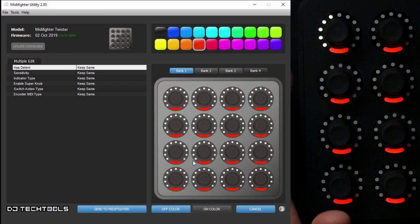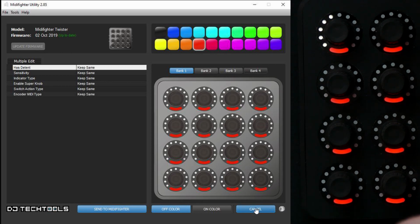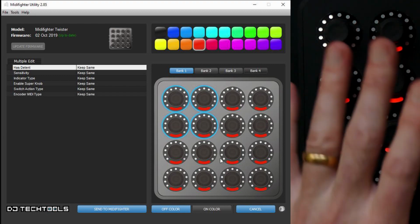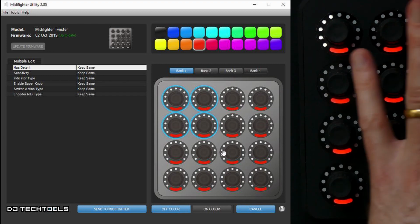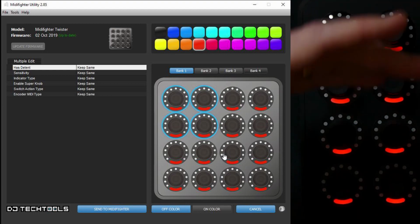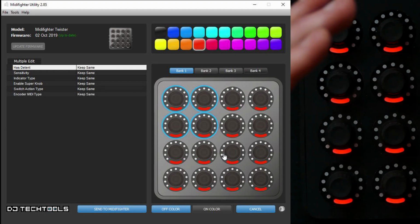So you can edit multiple at once, which is quite useful. And then to stop editing multiples, you can press cancel. And of course, multiple editing is also possible to do with the colors, which is very useful, because normally, at least the way I do it, I set up a different color for each page rather than for individual sets of controllers. But sometimes it is useful.